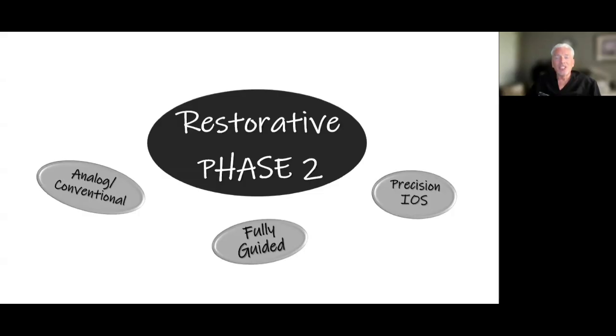So let's get into the restorative part. All right. So now you did whatever you did. Patient's been in a provisional. Now we're ready to go to the finals. Are we going to do an analog conventional protocol? You're going to utilize this precision iOS technology, or did you do a fully guided, what I showed you with the sequence and how that's going to come about?